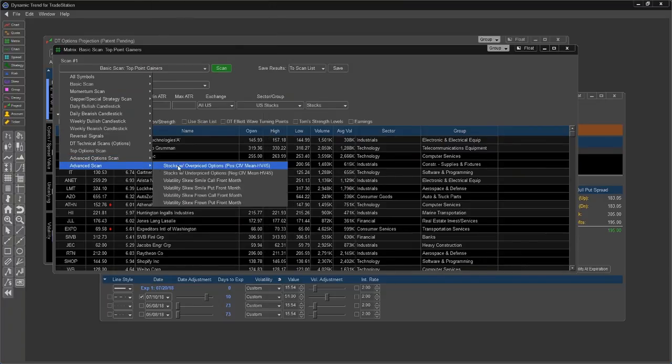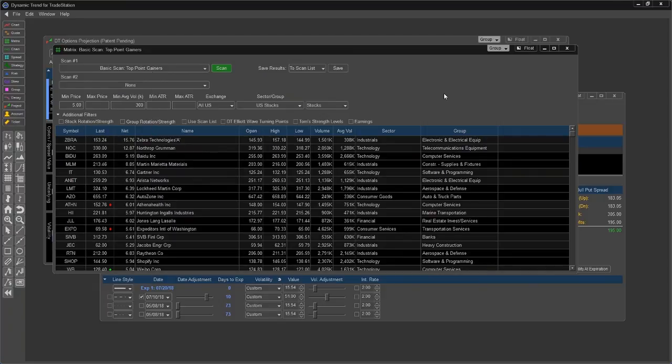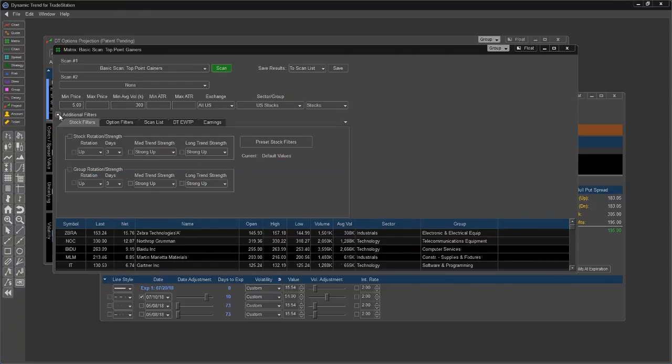We also have advanced scans. We have a list of overpriced options, symbols that have options that are considered to be a lower price. Their continuous implied volatility or their average implied volatility is in the lower part of the scale. Or overpriced. Say you're a credit spread trader and you want to find lots of options that are overpriced. You can do that with the matrix scanner. Or if you want to look for volatility skews, we also have a search section where you can find volatility skews right from the actual scanner itself. The scanner has lots of different filters, which allows you to filter for strength.